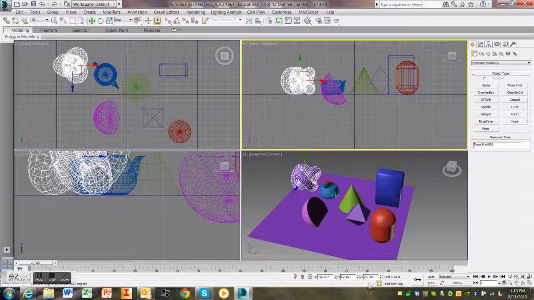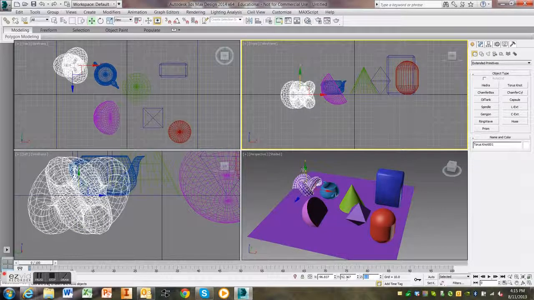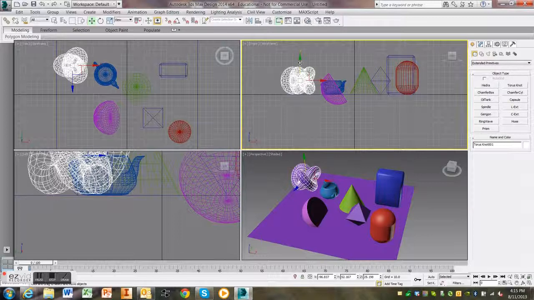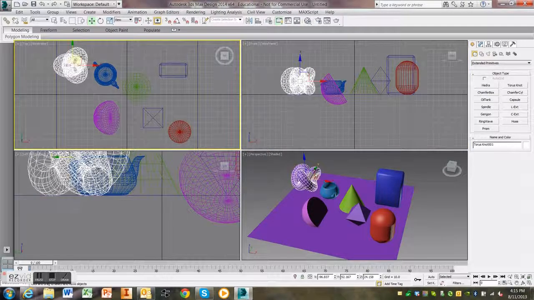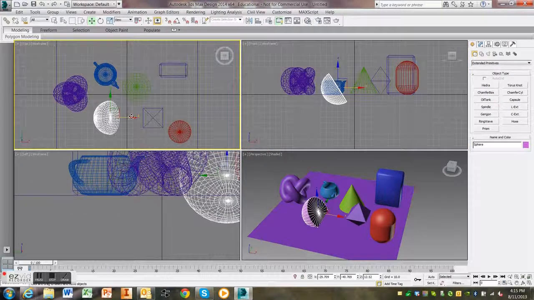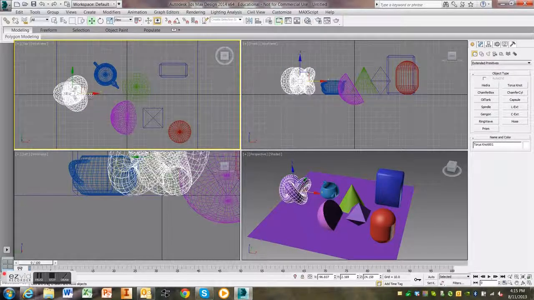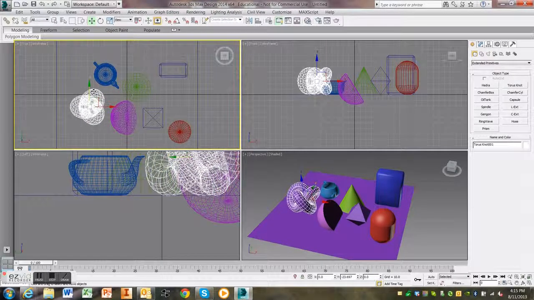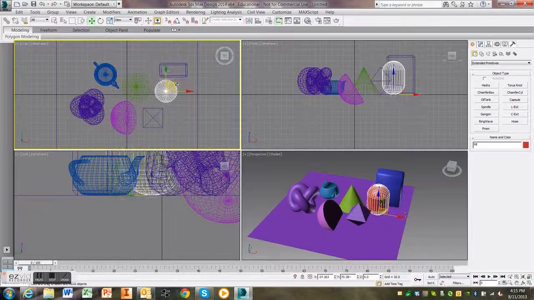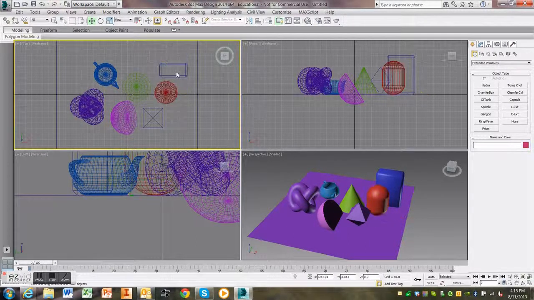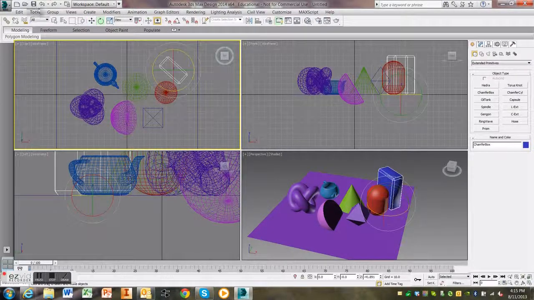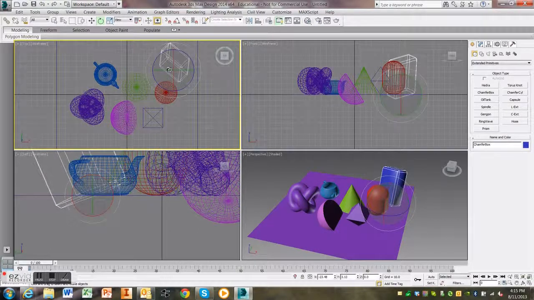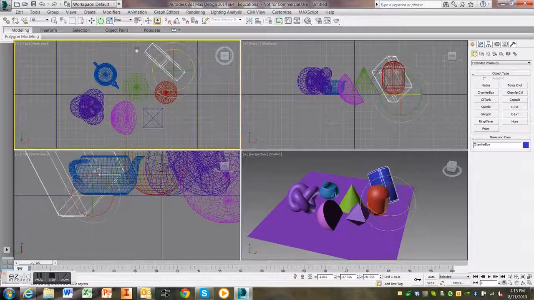So let's go back to my 4 viewports. I can just kind of see where it is. I want this resting right on the x-axis there. So notice it's just hovering above that. If I look here in my left viewport, I can go to my top and see where it is in conjunction with the rest of my shapes. So again, I can just move this around however I'd like. And I haven't really done much with rotating these objects, so whatever you want to do.